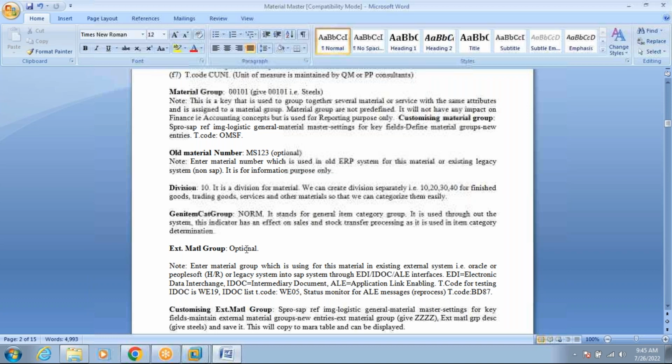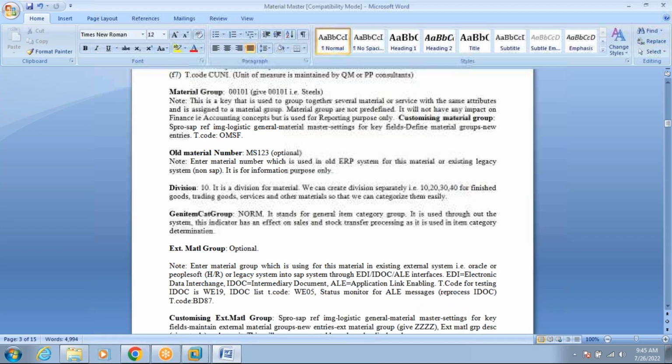And ALE is Application Link Enabling. T code for testing IDOC is WE19. IDOC list T code is WE05. Status monitor for ALE messages to reprocess IDOC is BD87. Okay, so reprocess IDOC. IDOC is intermediary document. I stands for intermediary, DOC stands for document.